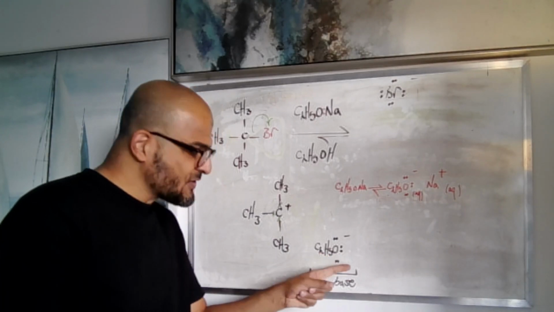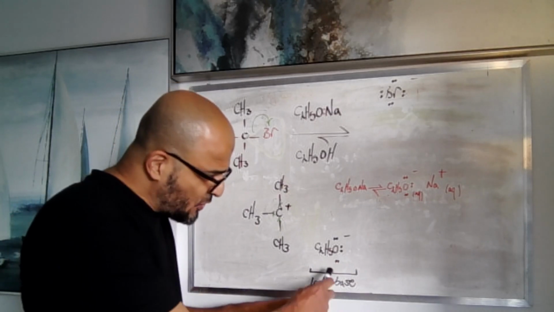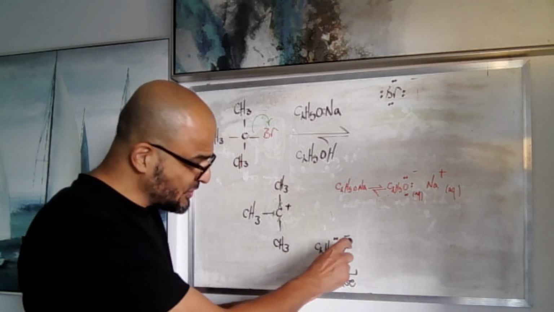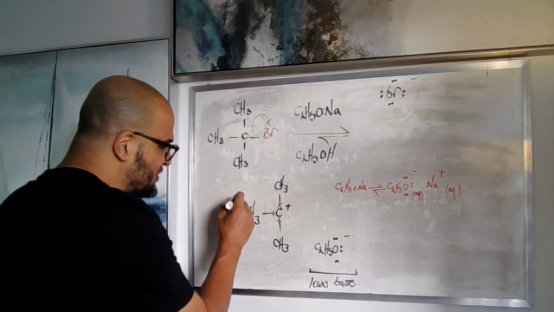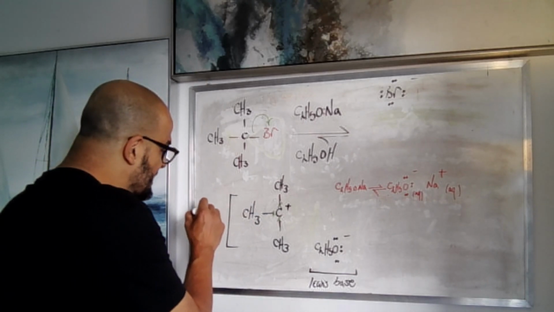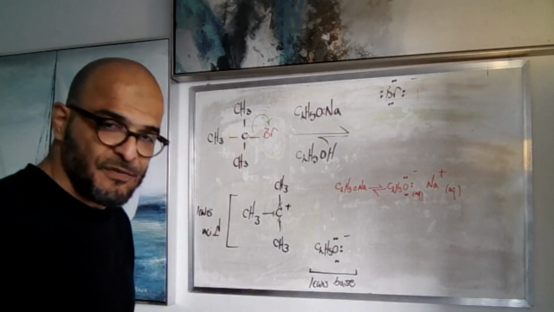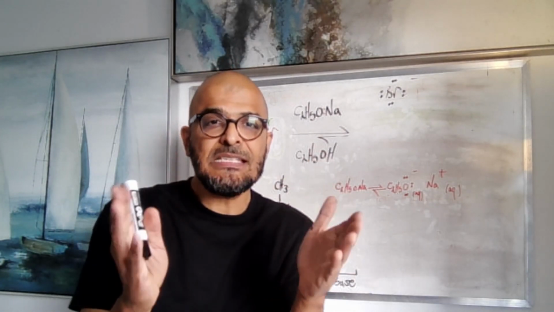From this perspective, you can see that the ethoxide ion which I have is a very strong Lewis base, because not only does it have 3 lone pairs of electrons willing to migrate, but it also comes with a full negative charge. And the other structure which I have here, the carbocation, becomes a kind of Lewis acid, so essentially you are just converting this reaction into an acid-base reaction.